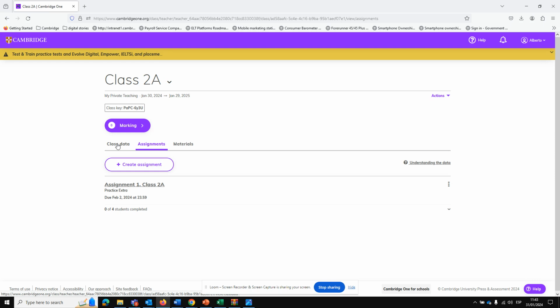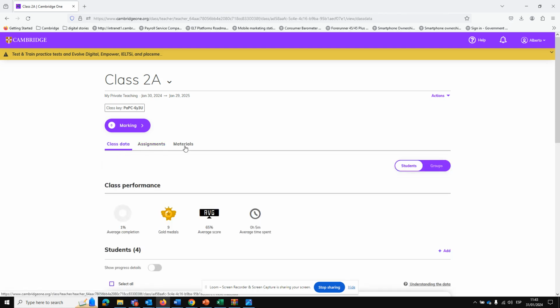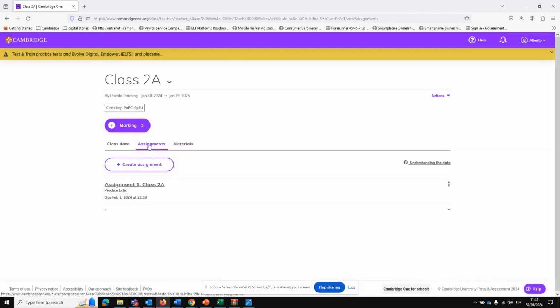Before I leave this page, you can see that the assignment is listed there. We're going to come back to this in the next tutorial to see if students are actually doing the work. But anytime we jump between class data and materials, we come back to assignments and we can see the assignment listed there. But right now what I'm going to do is jump to a student account that I created earlier.